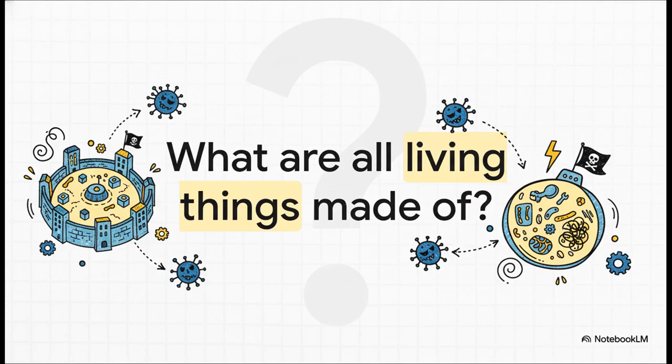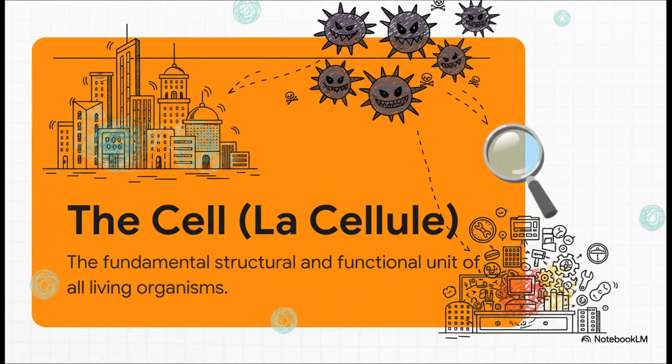When you think about the smallest little bacterium all the way up to the biggest blue whale, what is the one single thing they all have in common? And the answer, of course, is the cell. I love this analogy. Think of it as the ultimate Lego brick. With this one type of brick, you can build literally anything and everything in the living world. It's the basic unit for every single organism out there.